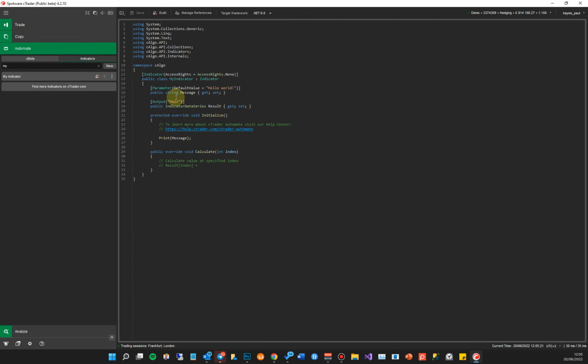You've got a namespace here of cAlgo. Now that stays the same. Now this is the block of code that, when you create your first indicator, makes the most difference. The first line here is called an attribute. It says Indicator and your access rights. Now it's got access rights set to None. If, for example, you wanted to do something, in our case, to send Telegram alerts, you have to give it full access because you're sending a Telegram alert. If you're doing something which requires access to third-party tools or going to the internet or anything like that, then you really need to give it full access, otherwise it won't work.